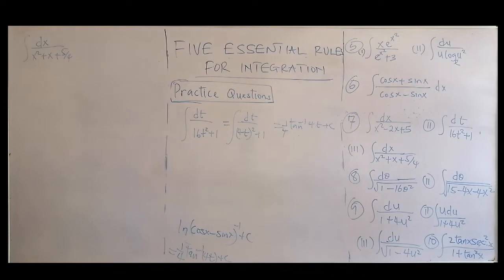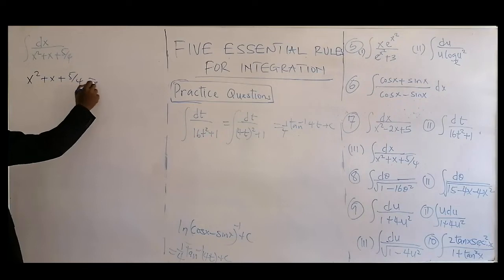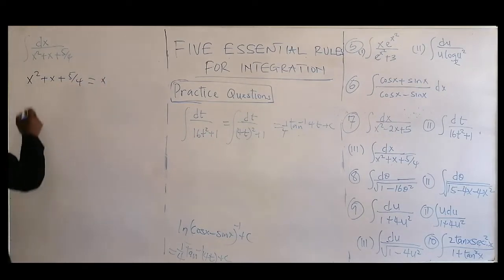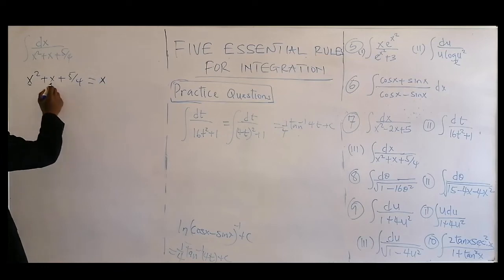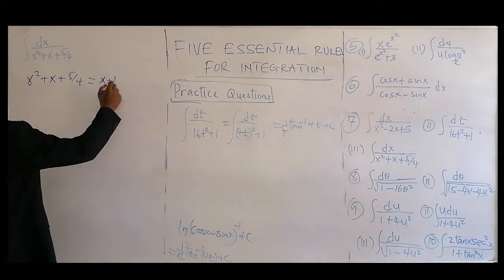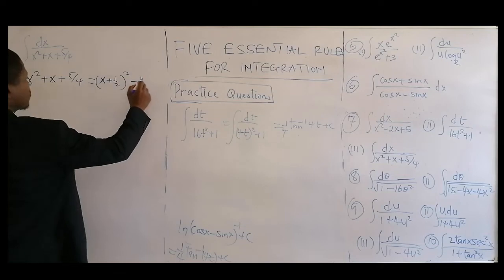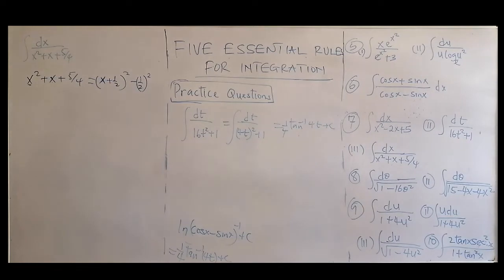Okay, this one also we can express. Let's take the denominator and express it as a sum of squares. Take one here, one of this. Then half of 1, so this is x here. Half of 1 is half, plus half squared. Can you also take out what you added? Minus half squared.